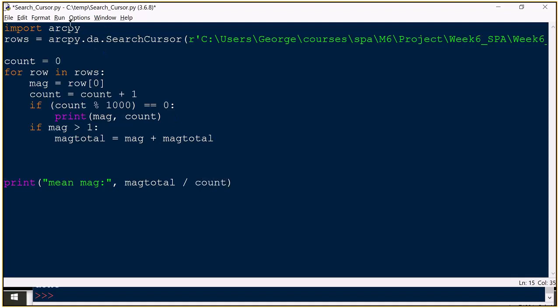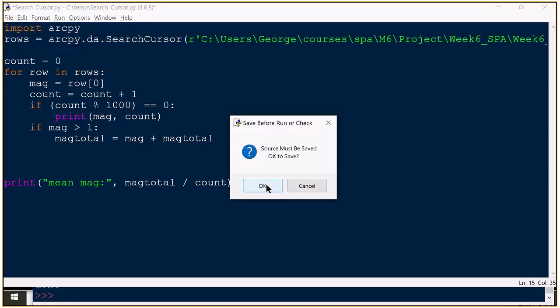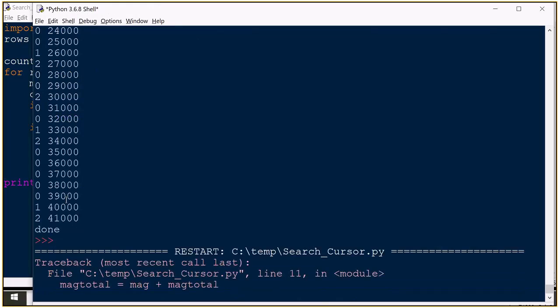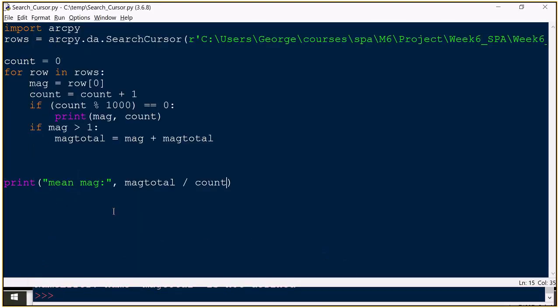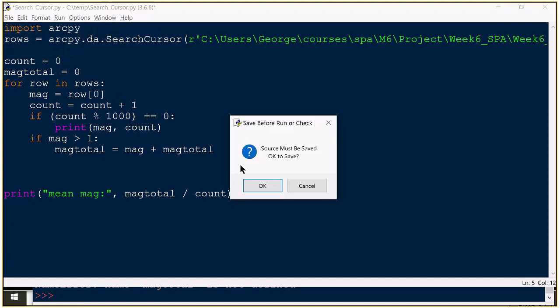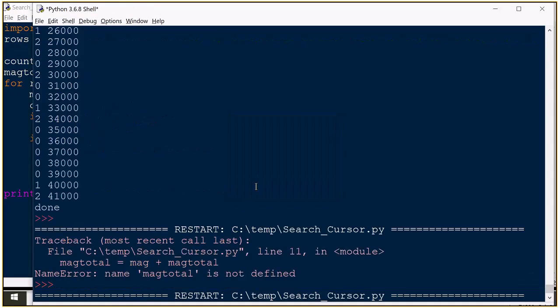Count. Yeah, I have the count. I have that value already. So now it'll run through and mag total, I have to go like this. Mag total. You always have to remember to initialize your variables. And that will run.